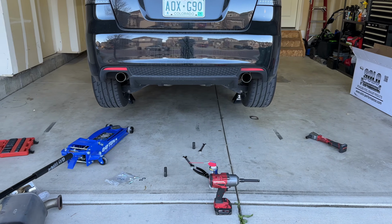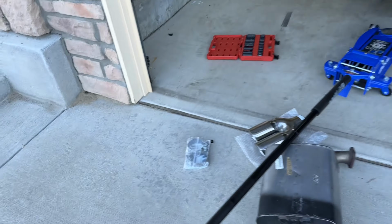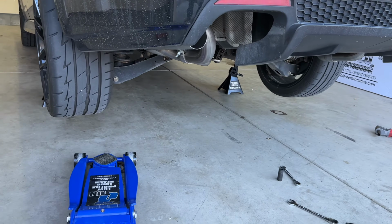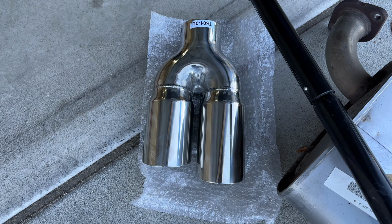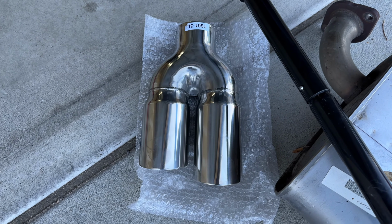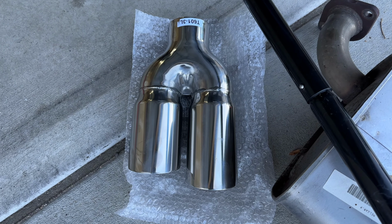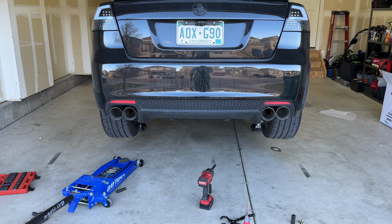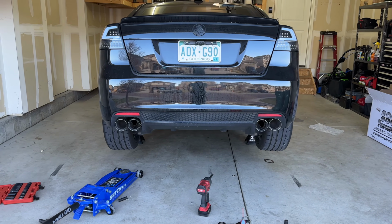Alright, both sides are in. Looks a little funky like this, but now all I gotta do is slip one of these clamps over onto the pipe, and then slide my tips on, get them aligned, and then tighten it down. So I'm gonna do that. It's really hard for me to film this for you guys, so I'm sorry I'm not getting the actual footage of it, but hopefully me explaining what to do helps you out in case you're doing the same thing. Alright, so I got everything together, tightened it up. The tips aren't exactly where I want them to be, but good enough.